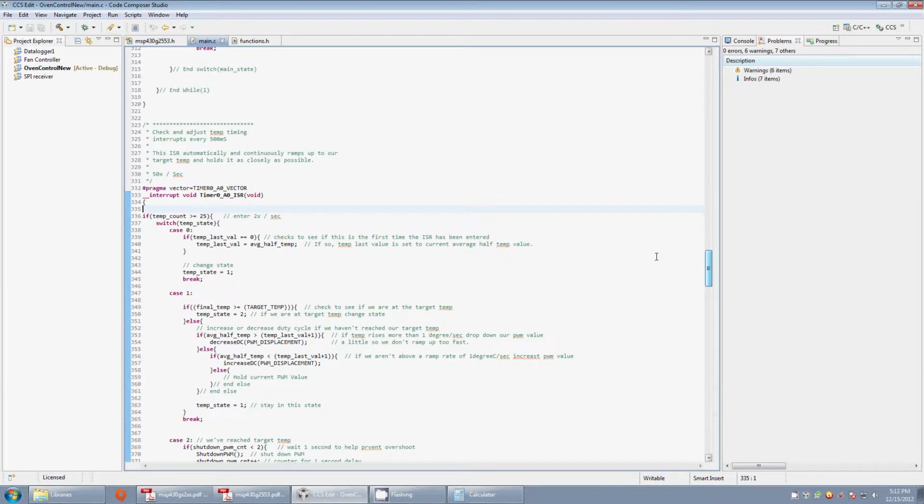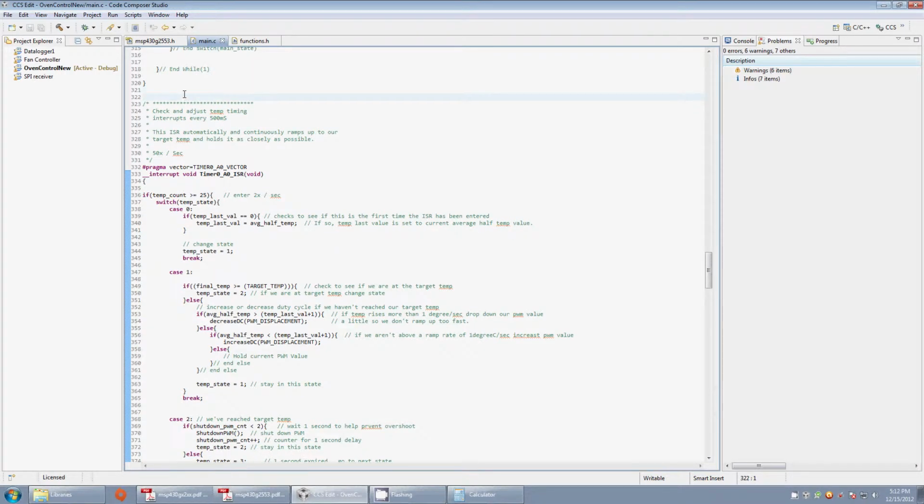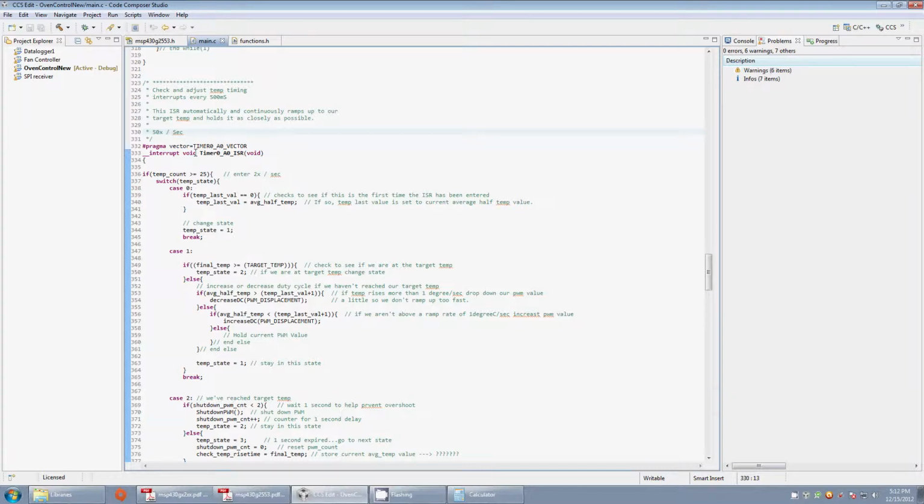So this is our capture compare register 0. Remember, we count up to this with timer A0, and it interrupts 50 times a second. Not really necessary. I'm using it twice a second because I'm actually using a half a degree C, which you'll see later on in the ADC service routine. I'm calculating sample temperature in 1 degree C and 1/2 degree C, and so I interrupt twice a second and check with a resolution of a half a degree C.